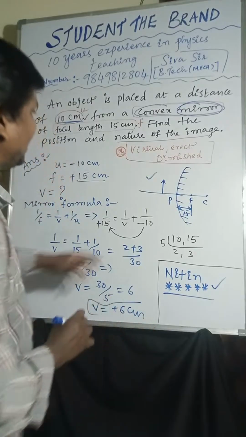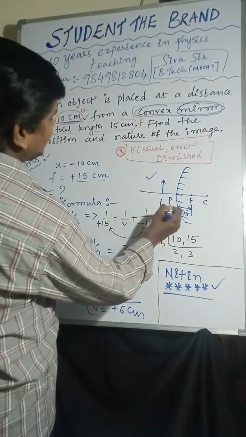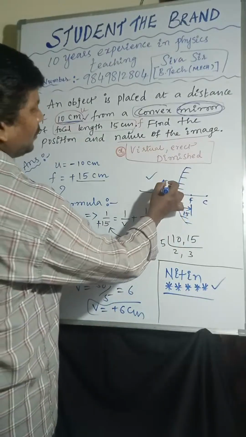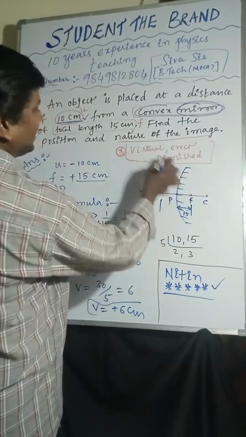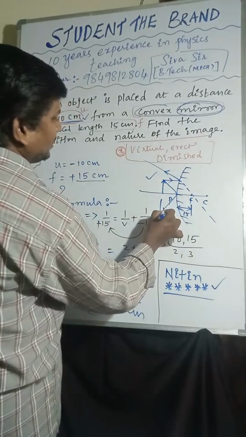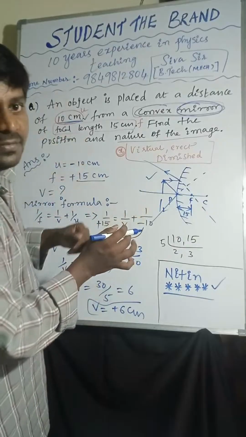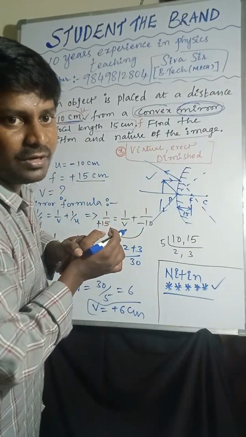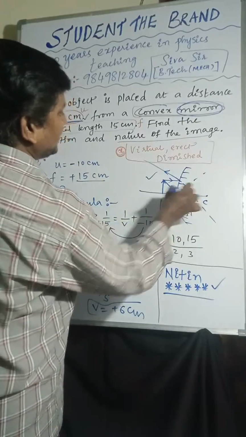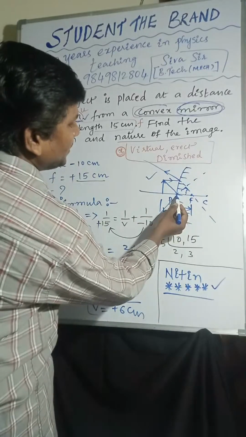So we have to check the value. See how I got this one means, here I am placing the object, focal length is 15. Correct. Very good. So generally if you are drawing the image formation, every time the image should form between. So here you have to understand. Even after doing the problem, you have to check. So there is a mistake. That is a sign we didn't take. Here you can see the image always forms between P and F.